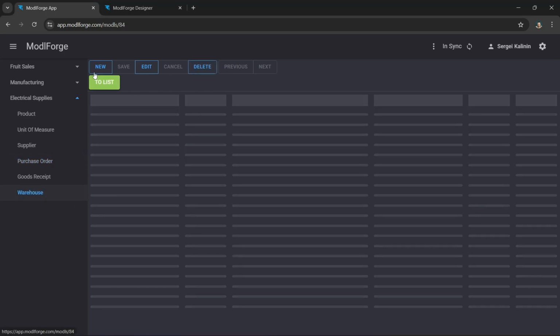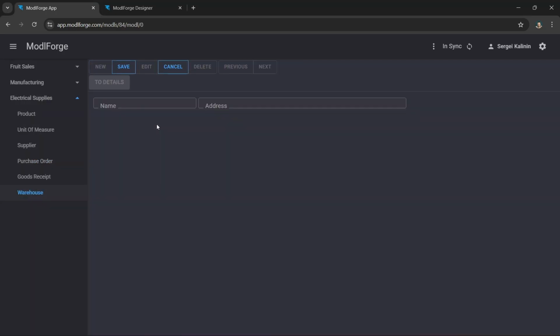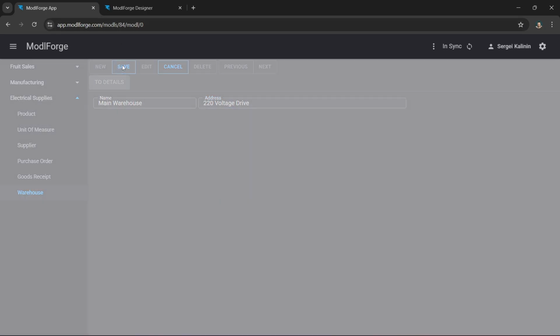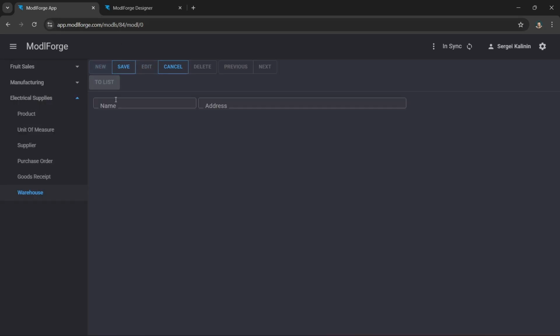Now let's finally create warehouses and a goods receipt. I'll go to the warehouse blueprint and create two warehouses. Main warehouse with a fictional address and the secondary one.